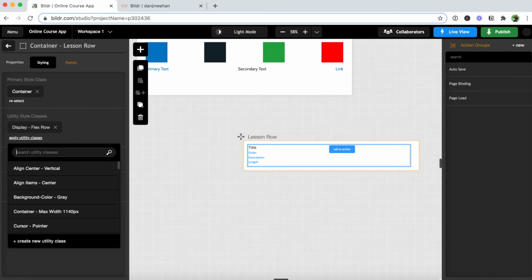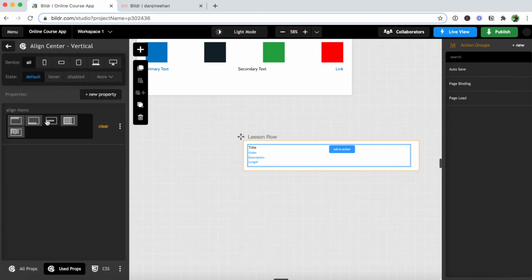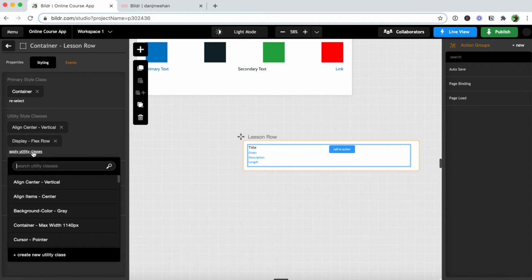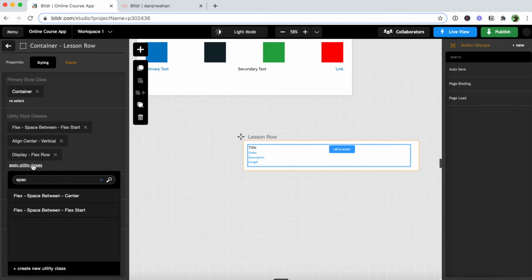So I'm going to add a class that I created called align center vertical. If we take a peek into that one, it's doing align items center. And two more: I want space between, flex start. And then I want a little padding just to give it a little breathing room.